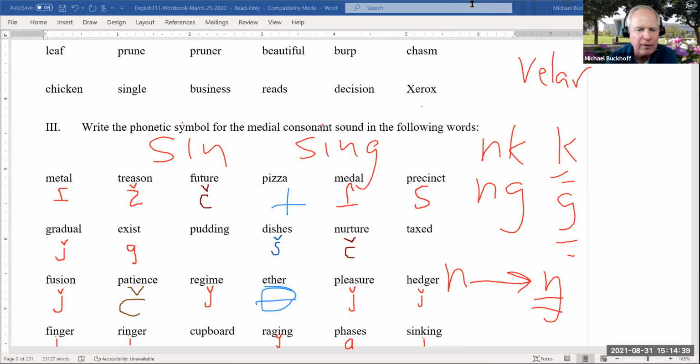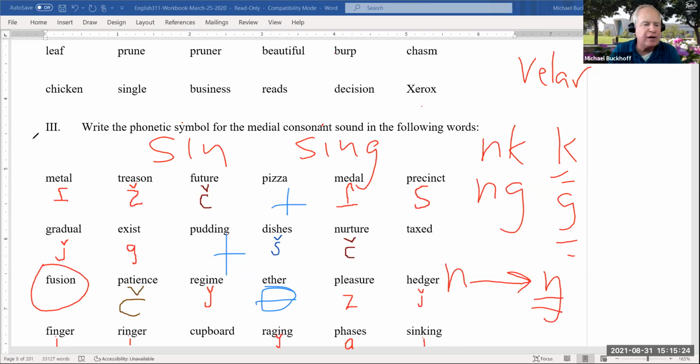What else here? What do we got? Okay, looks like we're just about ready here. The closed caption is throwing me off sometimes. Okay, let's take a look at them together. Anything that needs to be changed, I'll circle it. So metal, a flap. Gradual. Fusion. No, it's not fusion, it's fusion. So I think we need to work on that one.